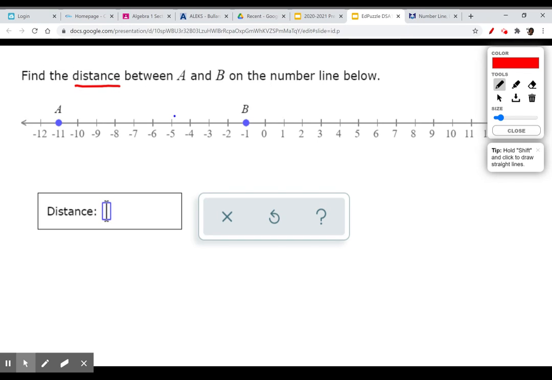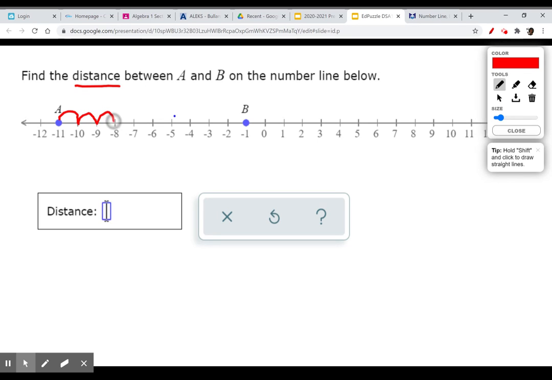It's calculating the steps, and we measure steps sometimes literally just in how many steps. Sometimes we measure steps in miles, in kilometers, in meters, and so forth. So what's the distance? How many steps are we going to take here? Well, we're going to take 1. That would count as 1 step because you just moved from negative 11 to negative 10.